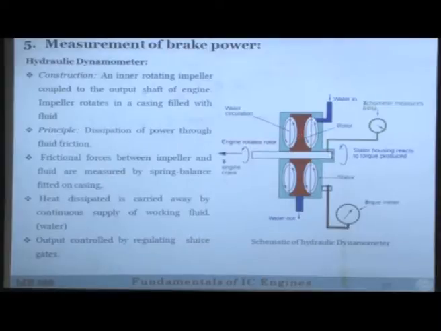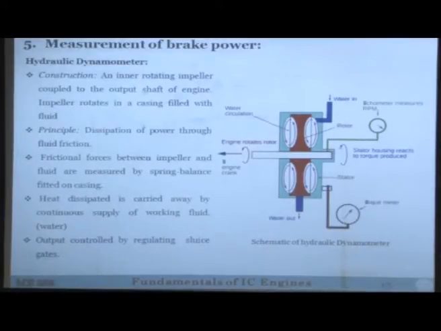The hydraulic dynamometer, again here you see there is a stator, this sky blue thing is a stator, and this red thing is the rotor. So the rotor is connected to the shaft, and when this rotates, water is coming in. So water will have some kind of eddies being developed, because this is the stator and this is moving, and because of this the power that is generated by the shaft will be dissipated into the friction, into the turbulence that is created in the water, and that's how the power is dissipated. And here you have the torque meter to see how much torque is being generated. So this hydraulic dynamometer works on the dissipation of power through fluid friction, and this is a cheaper dynamometer used in some laboratories, but it's not very highly accurate, okay.